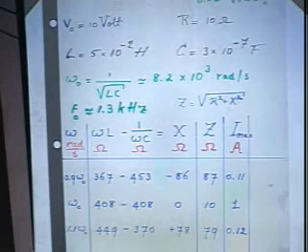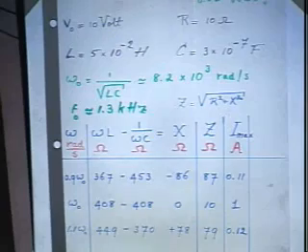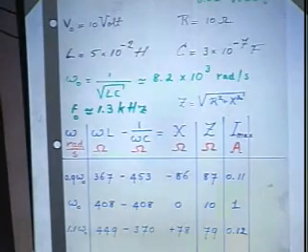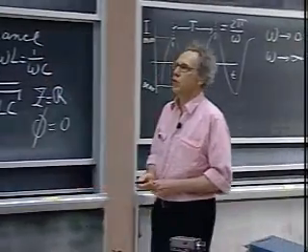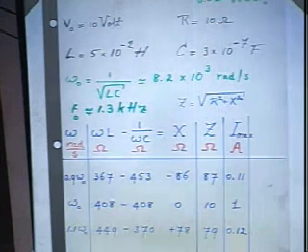And so out of that pops a value for X, out of that pops a value for Z. Notice that X is 86, and Z is only a hair larger than 86, because this R almost doesn't add to Z, because you get here the square root of 10 squared plus 86 squared. That is almost 86. It becomes 87. And then you see that the current, the maximum current, which is this value for V0 divided by Z, by 87, becomes 0.11 amperes.